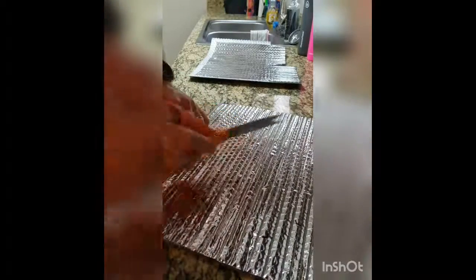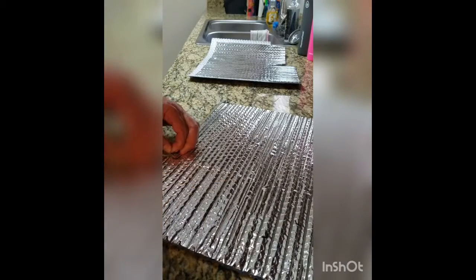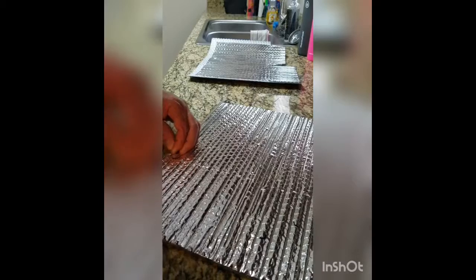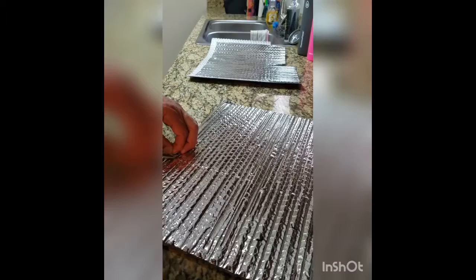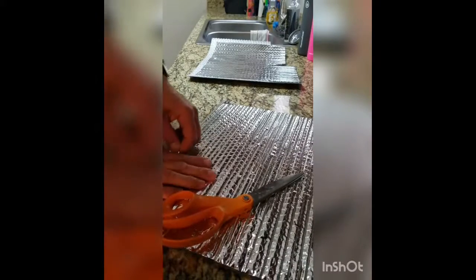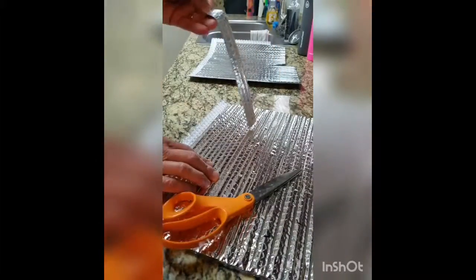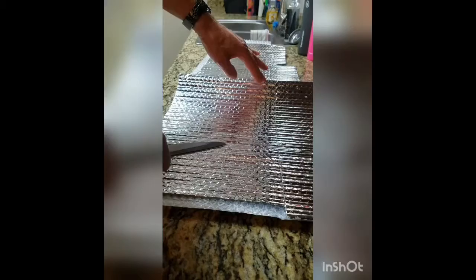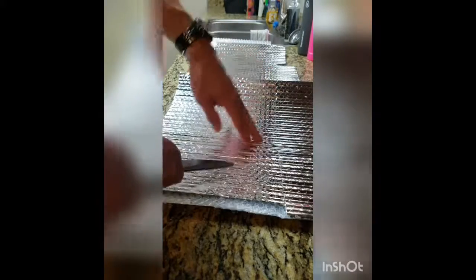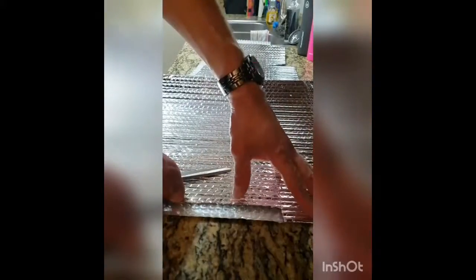Be careful not to cut into the whole thing — you're just trying to take this foil portion and very lightly take it off while leaving the plastic underneath behind. Once you've got it the whole way around, you want to try and lift up a corner. You may have to cut a little bit to get it started, because you're trying to preserve the plastic underneath.